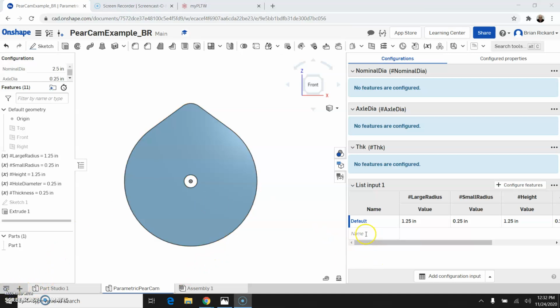Add a row to our list input. And under this, I'm just going to name this cam01. And now we're going to start to build in some expressions for each of these values.